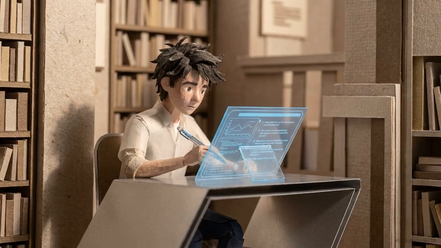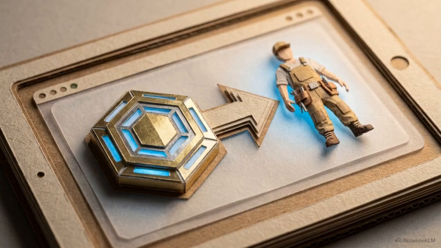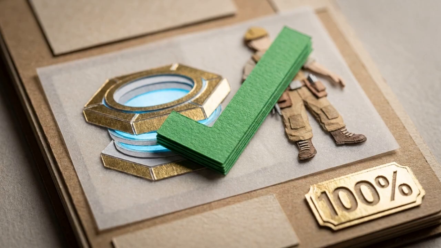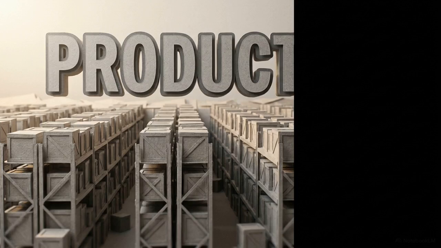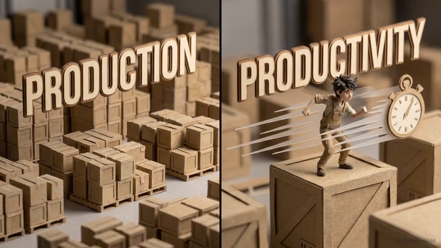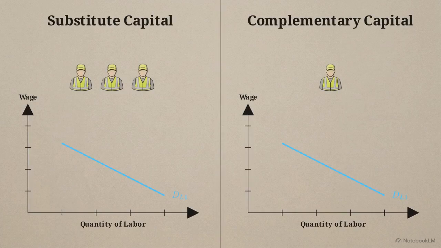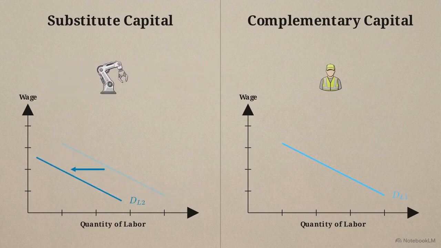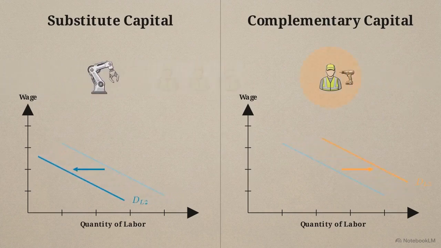If you're tackling these concepts on an exam, the examiners are looking for specific vocabulary. First, always explicitly write that the demand for labor is a derived demand. Securing that term early locks in foundational marks. Second, keep your definitions precise. Never confuse production, the total sheer volume of output, with productivity, which is the efficiency of a single unit of input. Finally, watch out for the capital trap. If an exam question introduces new machinery, ask yourself, is it substitute capital, which replaces workers and shifts labor demand left? Or is it complementary capital, like tools that help workers and shifts labor demand right?